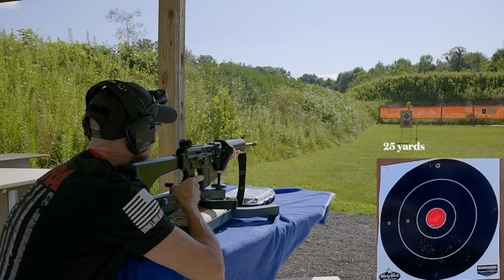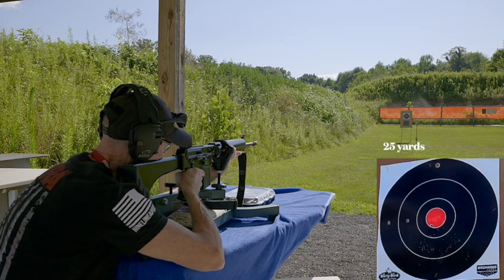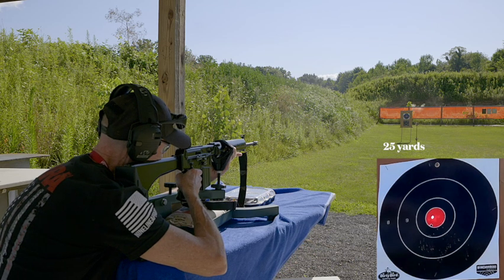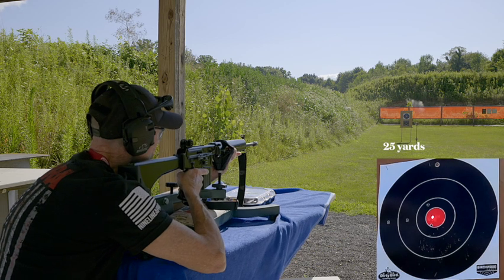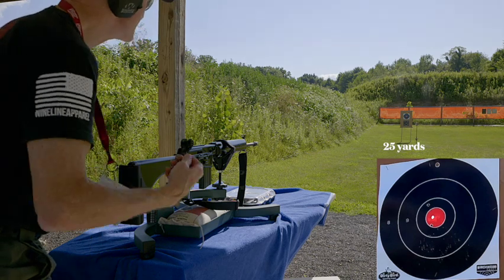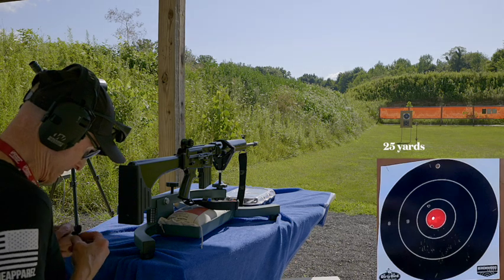Doesn't have much of a recoil, that's for sure. We'll fire three, and then I'll go look in the spotting scope and see where we're at here. Okay. Let's go ahead and turn it on safe. Now go down and check the... All right, this little Armalite.